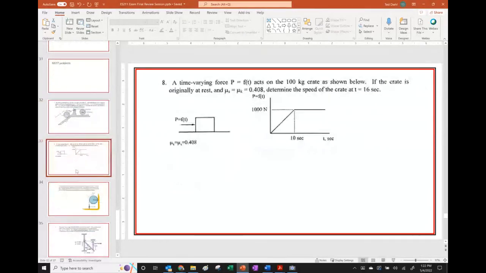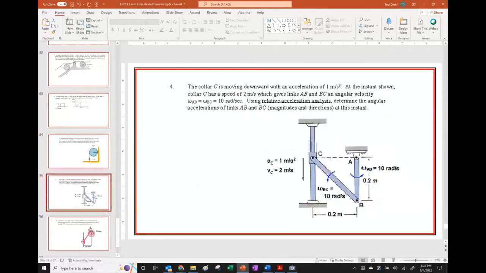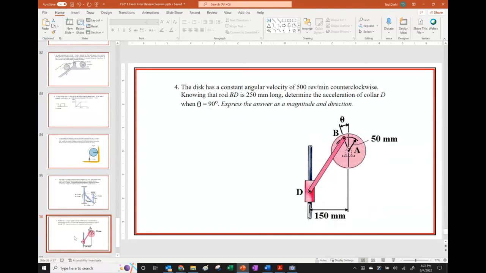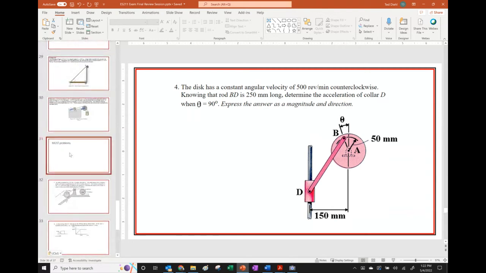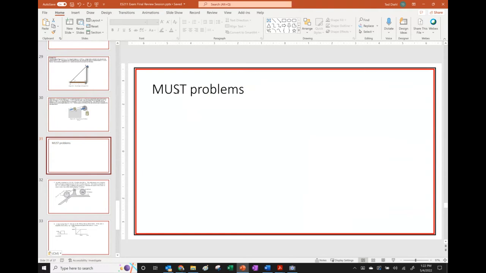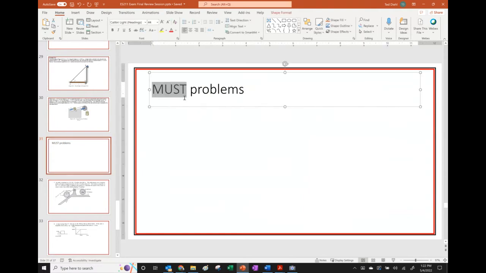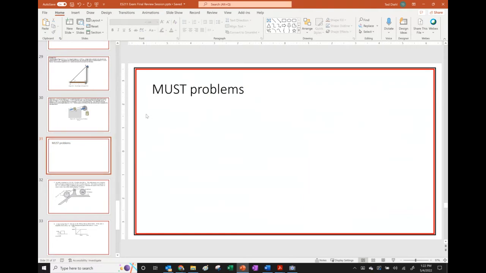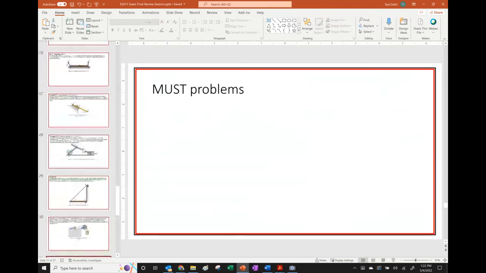Here's ones we could try. None of these are impulse momentum problems, though. This is really similar to what we just did right here. Well, this is very similar to what we did. Oh, they have an angle right there. This is, I think, Missouri University of Science and Technology. They made an acronym out of it.